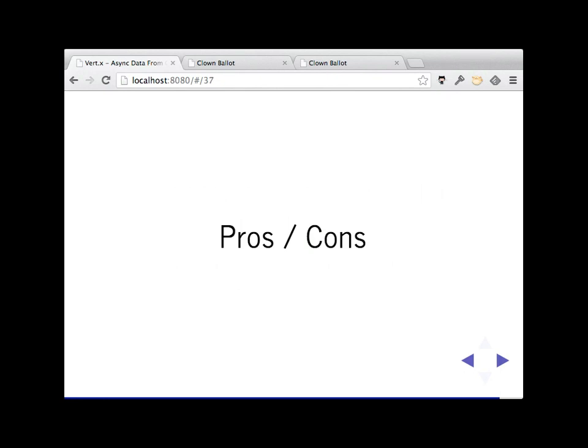I mean, an asynchronous, evented kind of environment is not really right for everything. You can't run Rails apps on this, for example. I suppose you could, but it would be lipstick on a pig or vice versa. I don't know. Wouldn't be a good idea, probably. As far as compared to Node.js goes, Vert.X has, I think, some different approaches in some areas. Node is very, very low level.